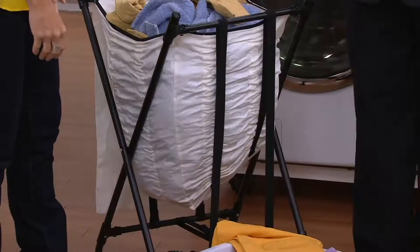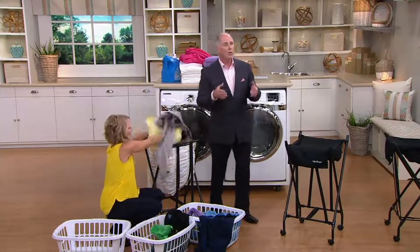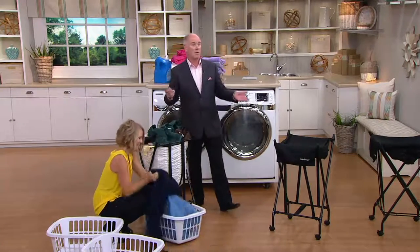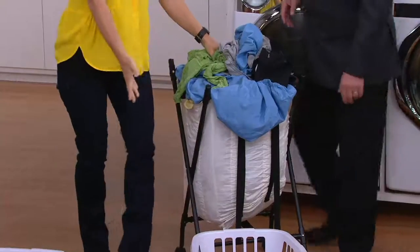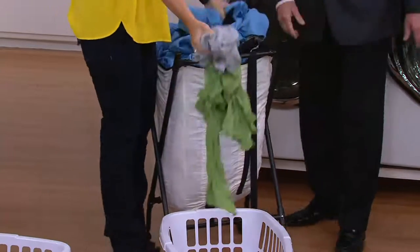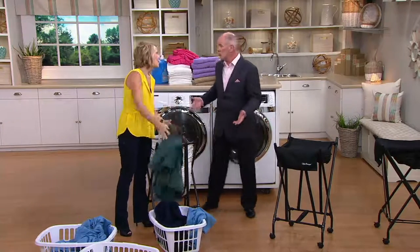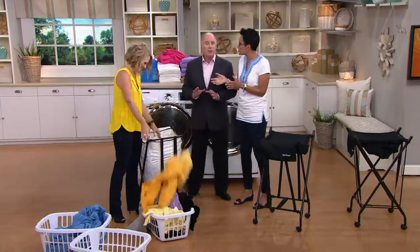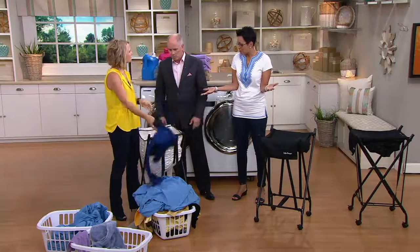Can I give a piece of bachelor advice? Because I know there's probably some unmarried men out there. When you get married and your wife says, 'Why do you leave that on the floor? Why are those socks on the floor?' — the appropriate answer is not gravity. They frown on that humor. And I'm bending down here just to show you what you don't want to be doing — this is what we all have to do day after day, load after load of laundry. But now we don't have to bend anymore, and it kind of replaces that back-breaking chore. By the way, we have a puppy with a weird habit of getting into the laundry basket and dragging things out into the middle of the kitchen floor. My wife thought it was me. I'm pretty sure it's the dog. That is a pretty cool invention — it's discovery here all the time. I love it. That's applause-worthy.